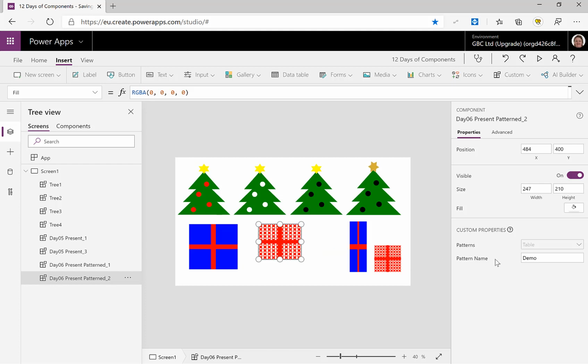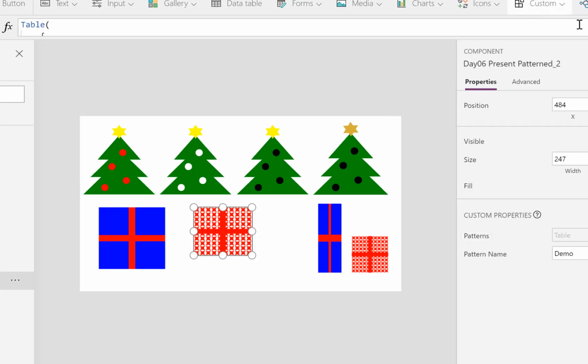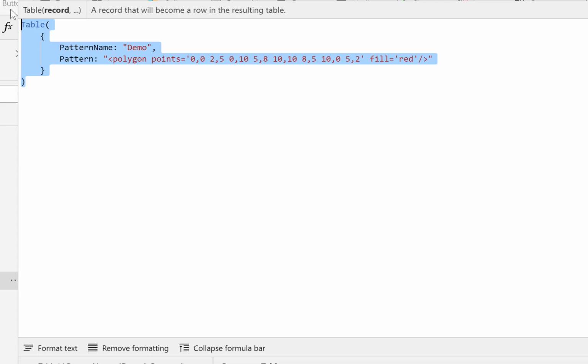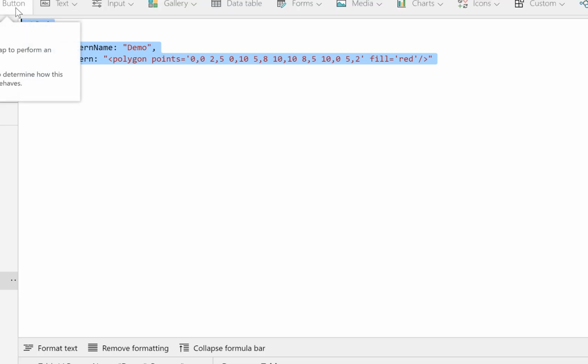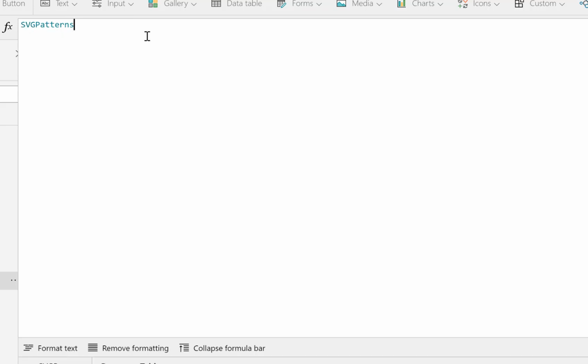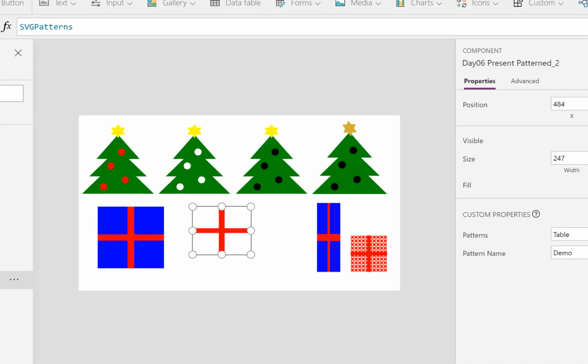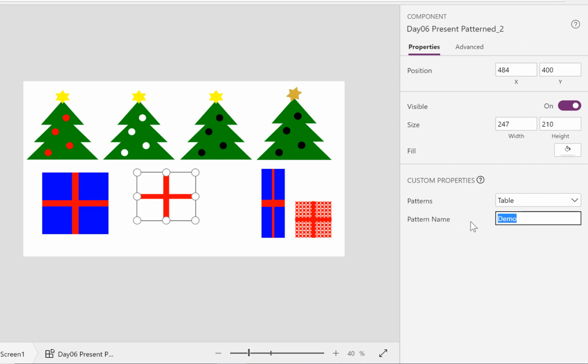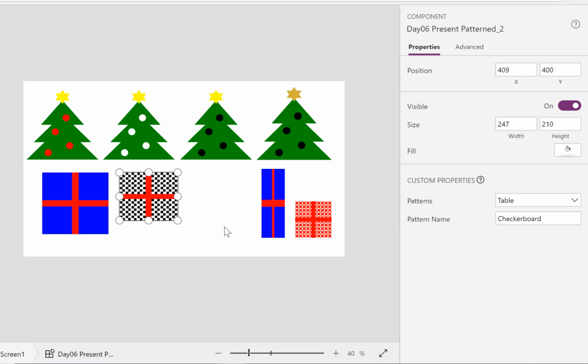Now for my patterns, I am going to take out the code that's there, and I'm going to bring in the data that I've already brought in from my Excel workbook that's called SVG Patterns. And my pattern name, let's go for one I know it's in there, called checkerboard. Helps if I can spell it. There we go. We've got some checkerboard paper.